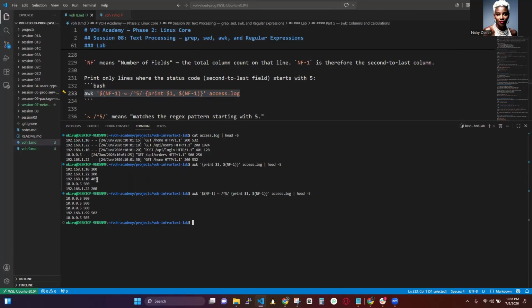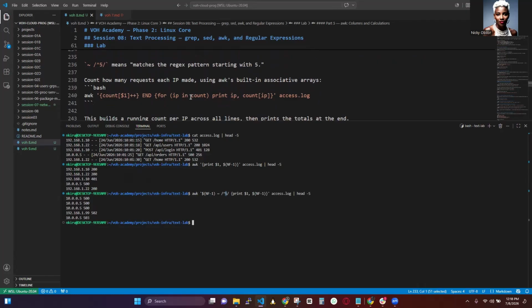You see that it took out some of the lines because we told it to only give us the ones where the status code starts with 5. These ones right here are 200, so it's only showing us the 500s, because we specified that the status code starts with 5.